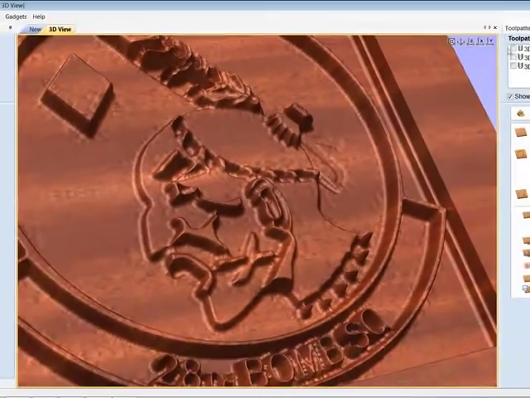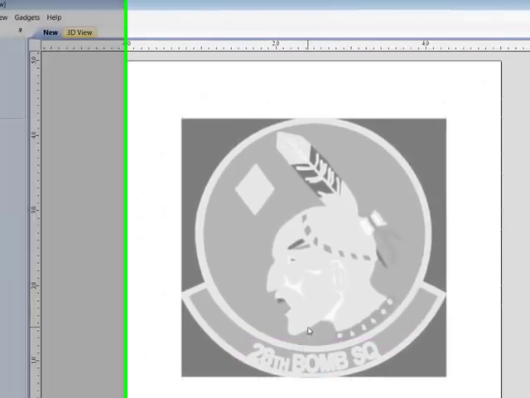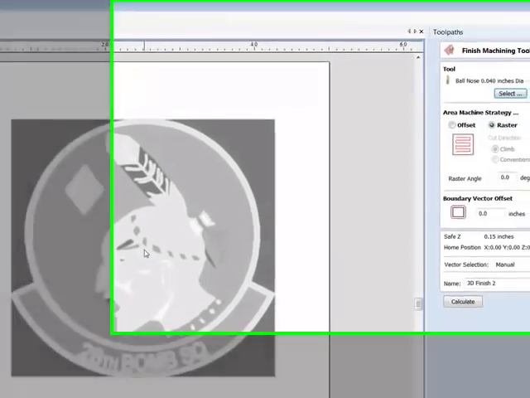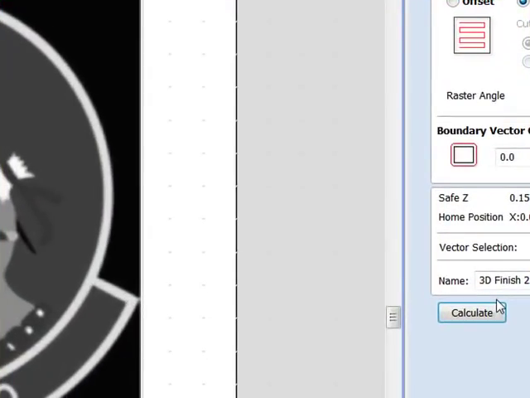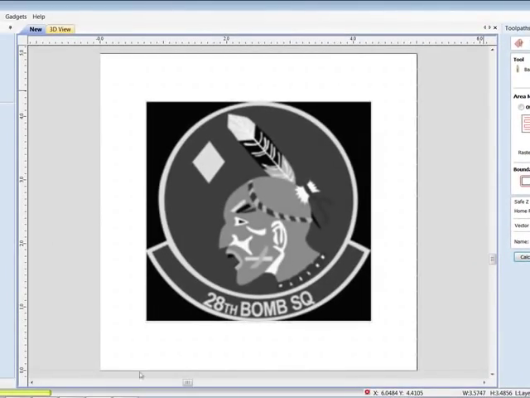All right. Let's apply this same finishing tool path to the whole thing instead. So what I'll do is I'll say I don't need this box anymore. I'll select the component itself, select the path that I had created, make sure that's selected, and just calculate it for the whole thing. It's going to take a while.